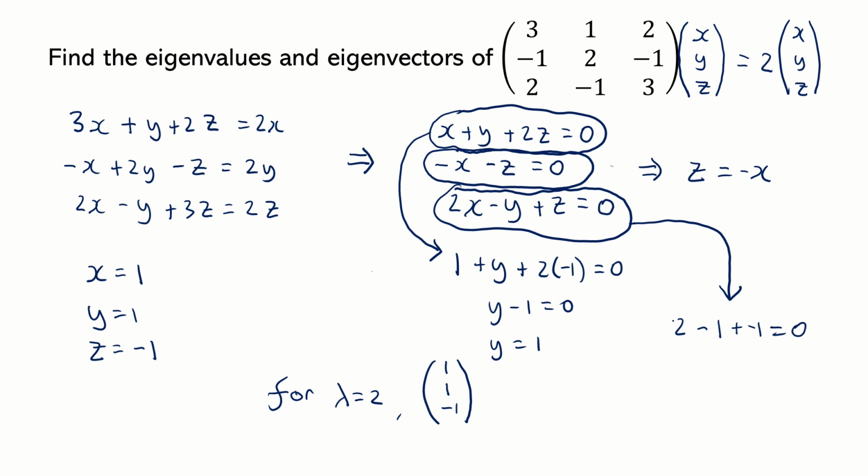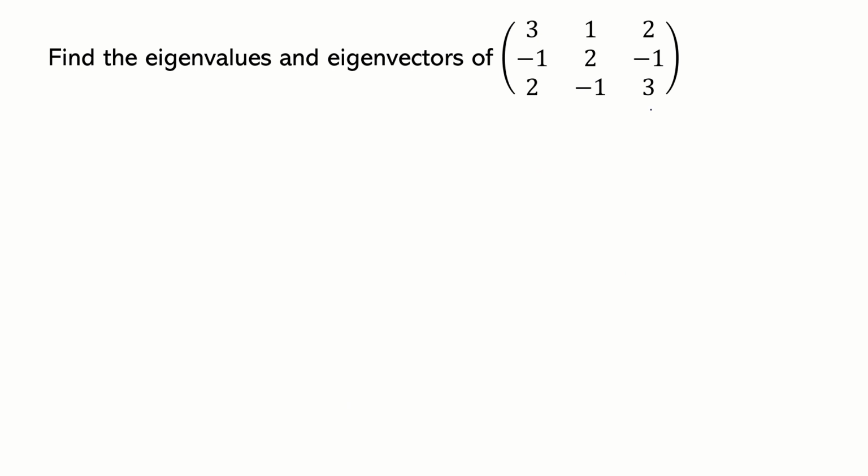I am going to continue on and find the others though, because, as I said, this was a very particular scenario that we utilized to our advantage to help us find this first eigenvector, but it won't always happen necessarily. So I want to show you the other scenarios that can happen and how you can deal with those as well. So we're now going to find the eigenvector of this matrix that is associated with the eigenvalue of, let's say, 1. Let's do that one next.